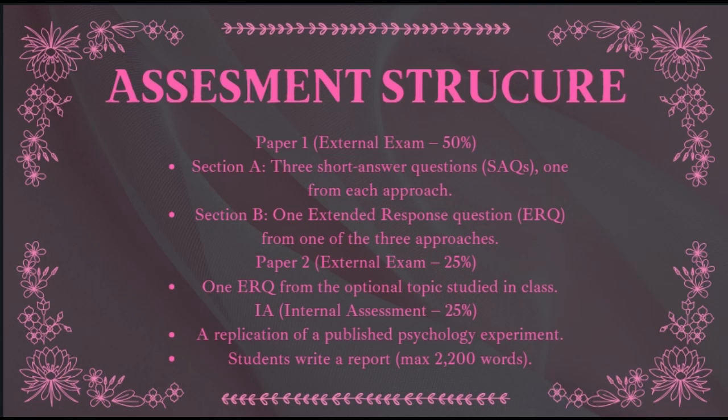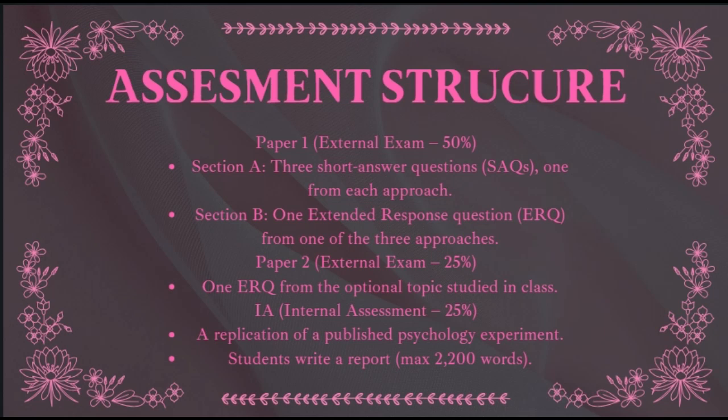As for the assessment structure, this course includes the following. Paper 1, which is an external exam and worth 50% of your grade. Section A, 3 short answer questions, also known as SAQs, one from each approach: biological, cognitive, and sociocultural. Section B, 1 extended response question from one of the 3 approaches.